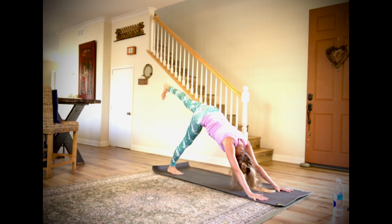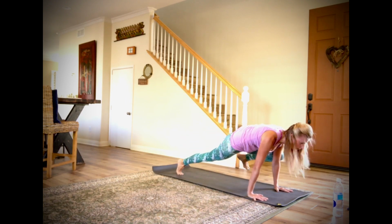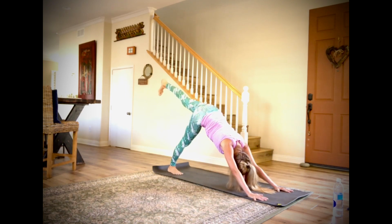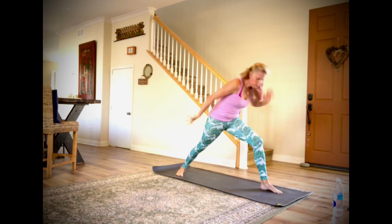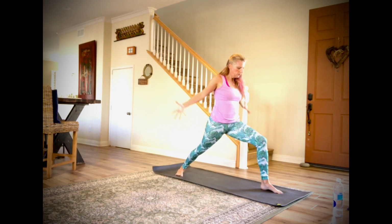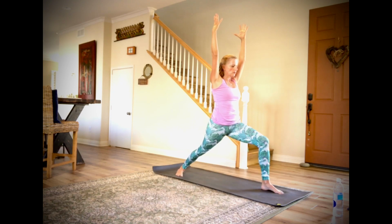Left leg on your inhale reaches back. And once again, shift the weight forward, knee to shoulder. On your exhalation, inhale, reaching it back. Bring it forward, Virabhadrasana A. Square your hips, back foot 40 degrees. Inhale, reaching arms up. Drop the shoulders away from the ears. Spread your fingers.